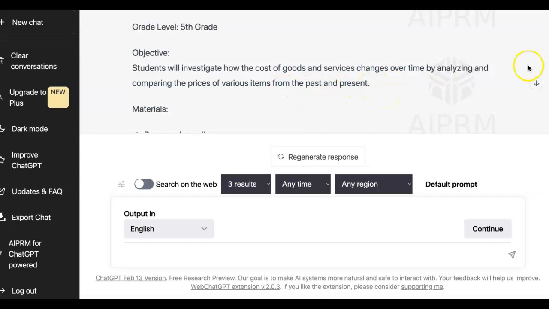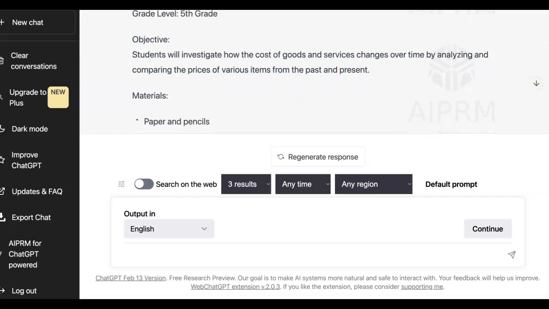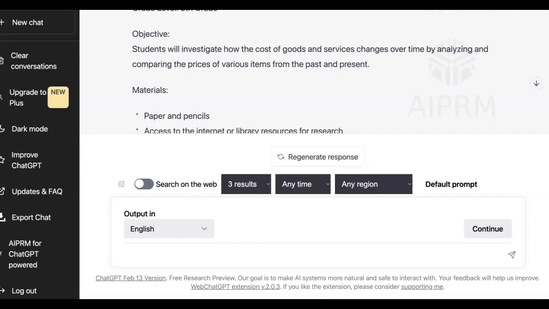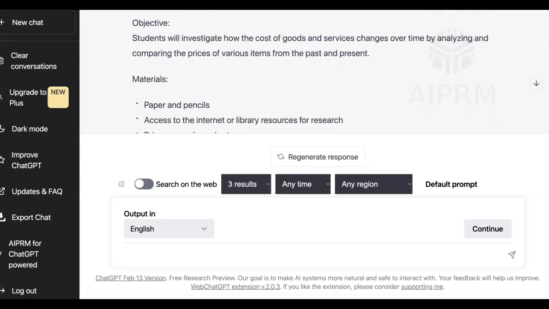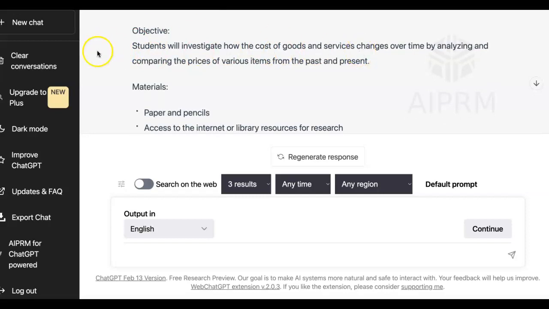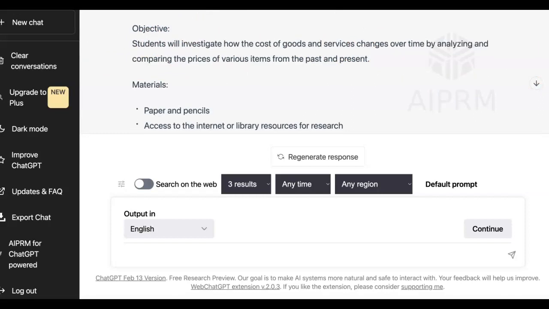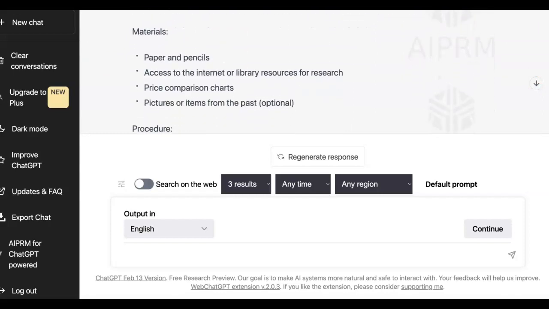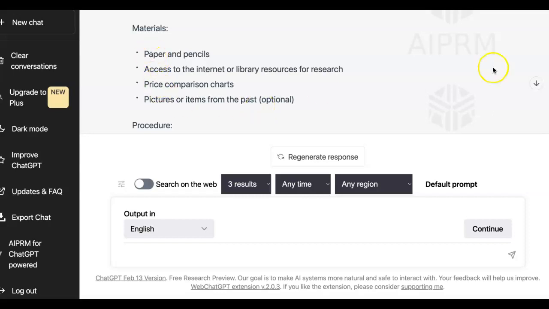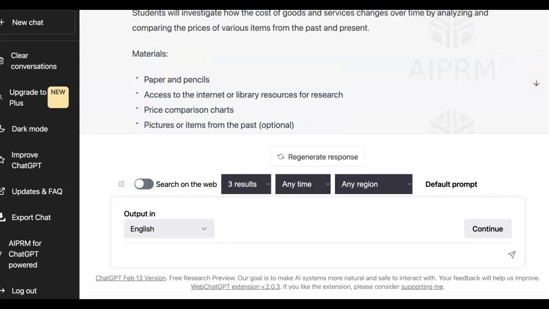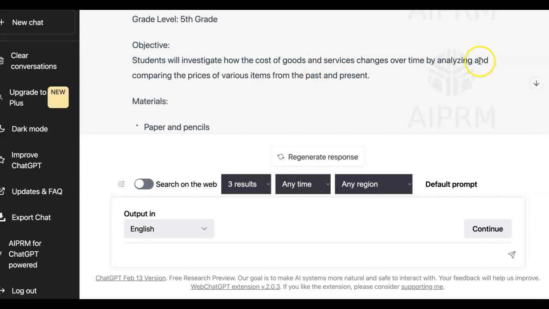That's not an objective, so that doesn't tell us what change we would like to see or what outcomes we would like to see. This only tells us the action, what the students will be doing, but it doesn't tell us what learning gains we should see. So then it tells us we've got paper, our materials. So yeah, that objective would need to be rewritten.